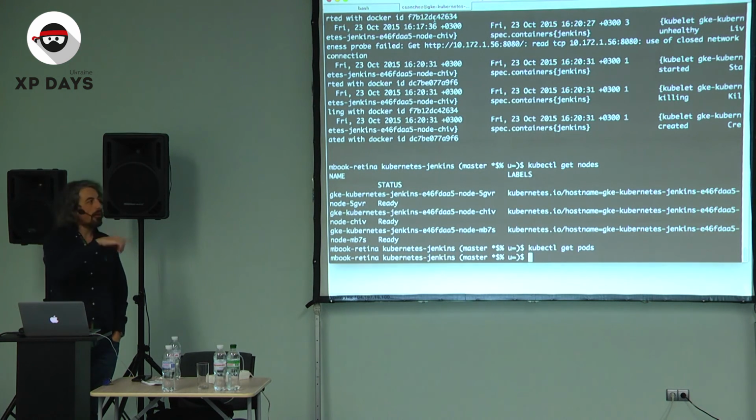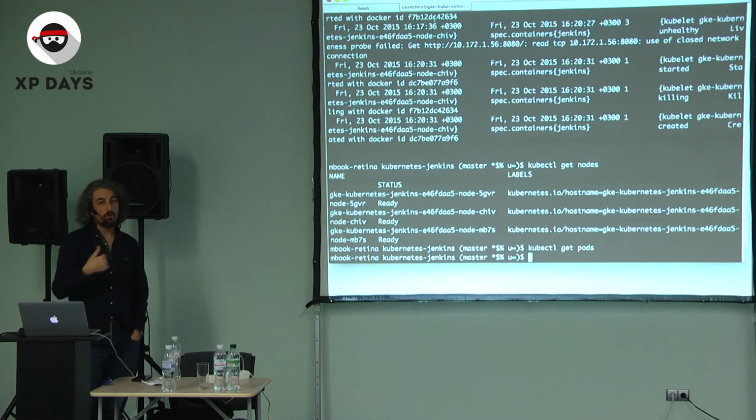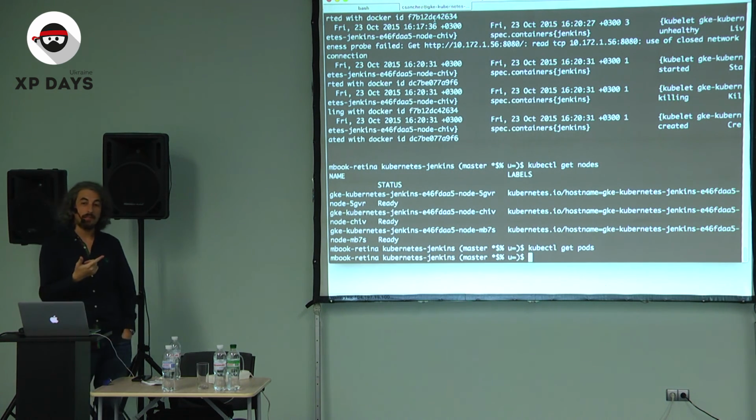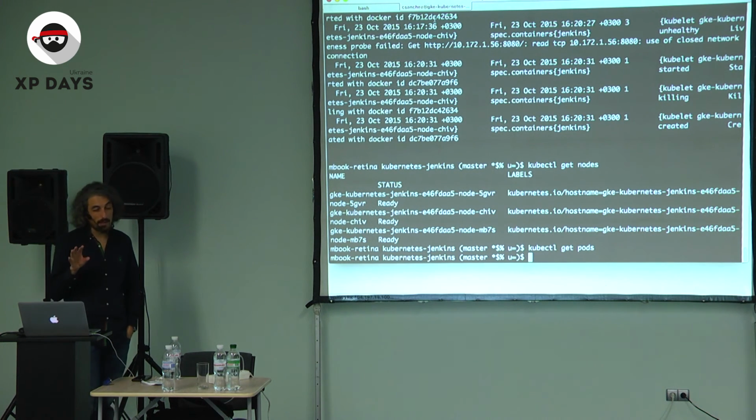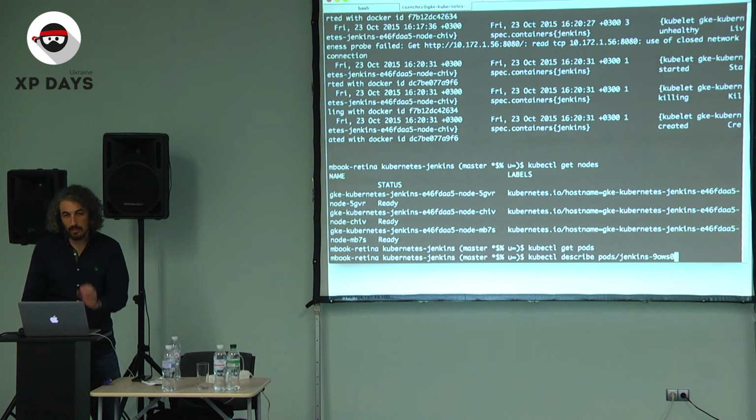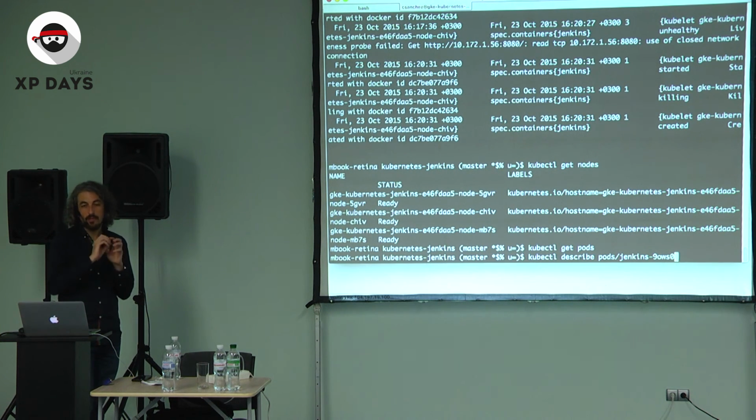So the question is, what's going to happen to all the slaves? Well, it depends on how you use service discovery. If you use DNS, Kubernetes can update that. SkyDNS will update the IP. If you use environment variables, that's not going to happen. The container starts with an environment variable, and it's not going to update. What you would do in this case is, as soon as the Java program loses connection, it may just exit, and so the container dies. Kubernetes will notice that the container died and start a new one.